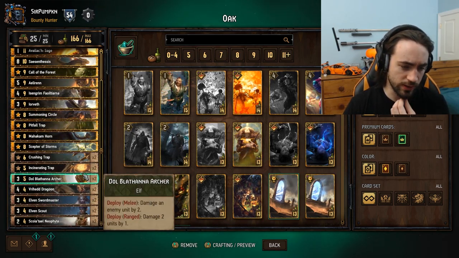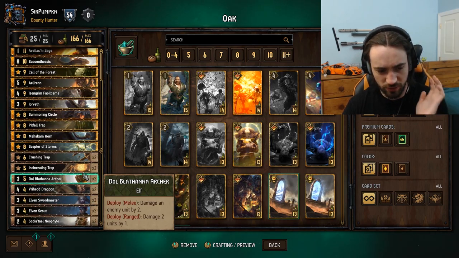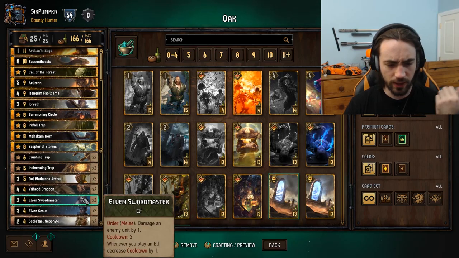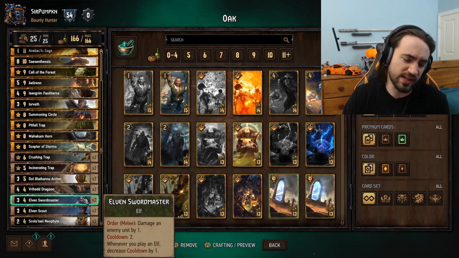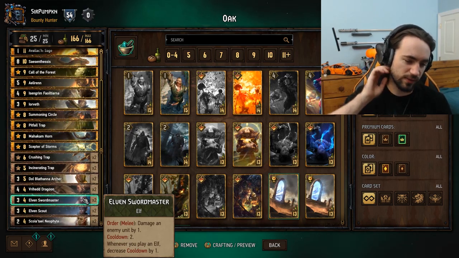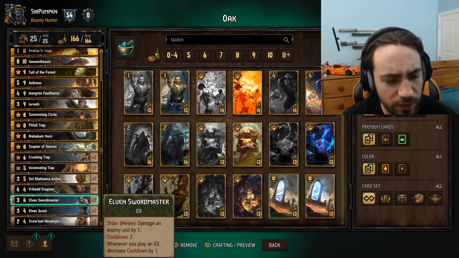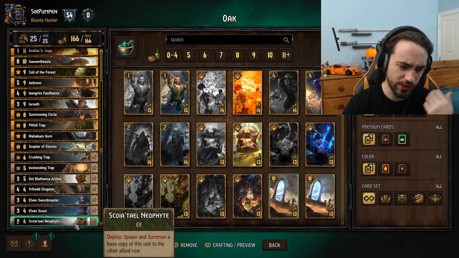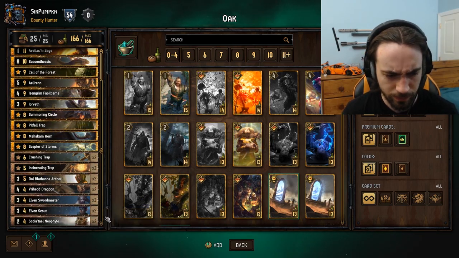Archer, good card, good against Neckers, good against killing stuff. It's just a good card in general. Dragoon, really good with Crushing Trap. Elven Swordmaster, it's just an engine. If your opponent removes it, it's not a big deal. If it sticks, it's great, right? That's kind of the idea of the card. And if they do remove it, it increases the odds that your Elven Scouts are going to live. And your Elven Scouts living is pretty important. Elven Scout, great card with traps. Neophyte, great card with any kind of elf deck that runs Elrond and Isengrim.